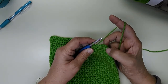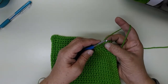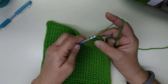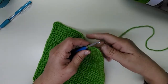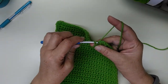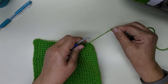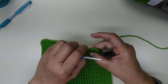So this is the first right here in this corner. This is the top of it where we did our 3. That's the first one of the 3. I'm going to go into that one, pull the yarn through, and instead of yarning over and pulling through both, you just pull it through both the loops. Okay, that is a joining stitch.